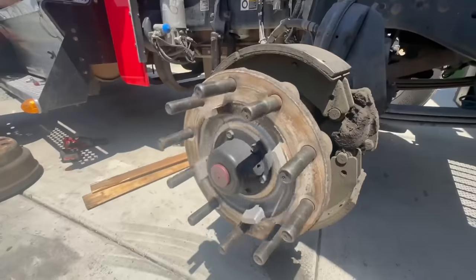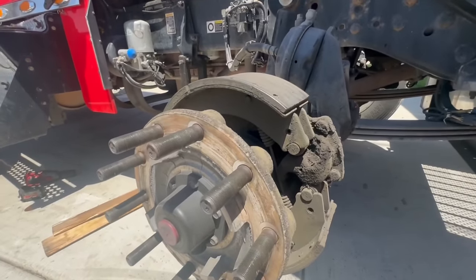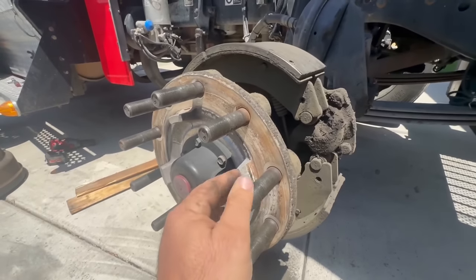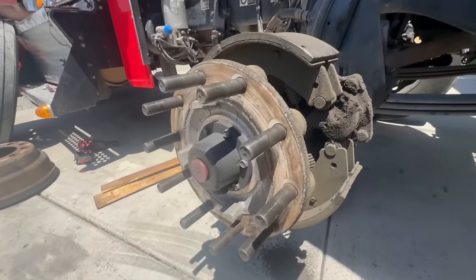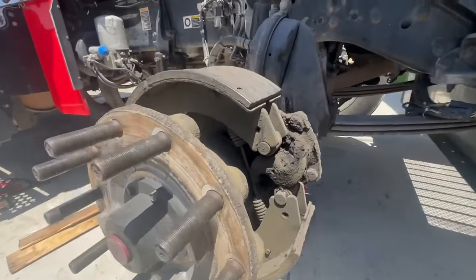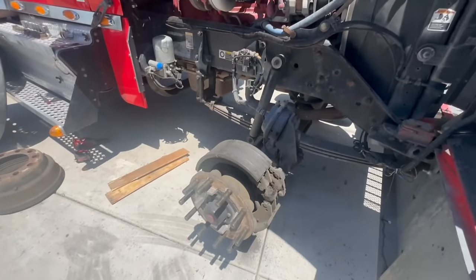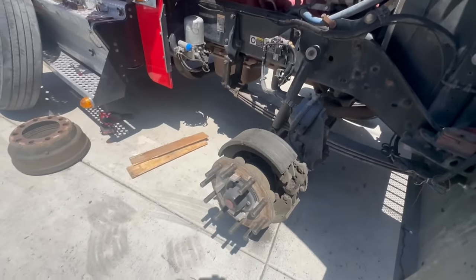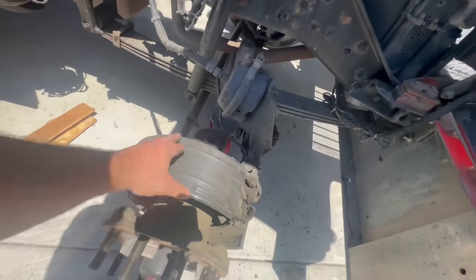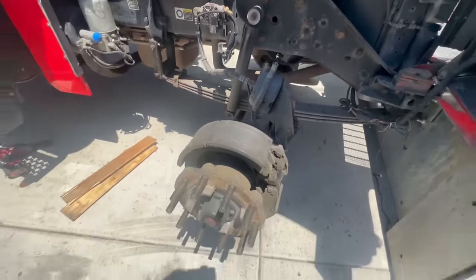Not too bad yet, but if the DOT sees that, they're gonna turn you every way but loose. Oh, cool. We got a little drain plug here. We'll turn it and drain the oil out of this hub before we take it off so it doesn't make a huge mess. Last can bushings are still good though. Might as well throw brakes on here while we're at it, but these pads still got a lot of life on them and they're not the smoothest, but we're legal.